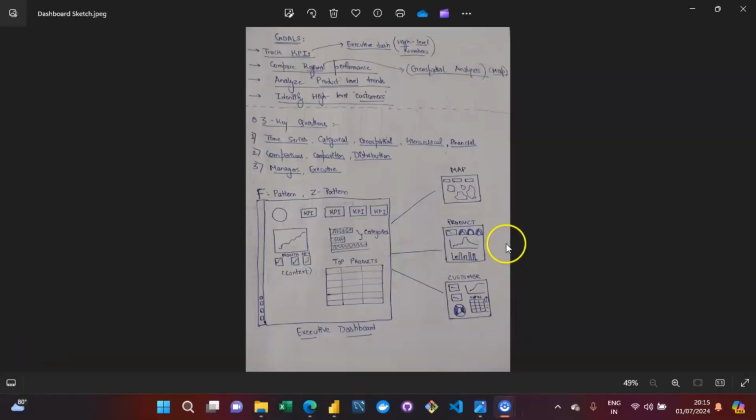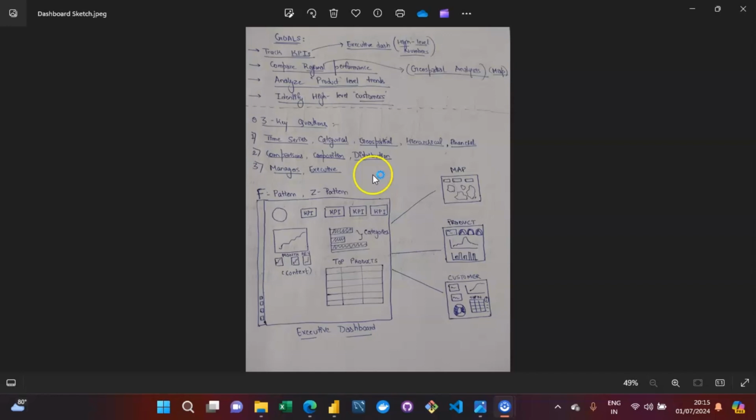All right, guys, so let us get started with our dashboard sketch, wherein we are going to discuss how exactly we are going to cater our specific dashboard, right? So we have already looked at our data, what kind of data we had, and as per that data itself, we are coming up with a kind of sketch.